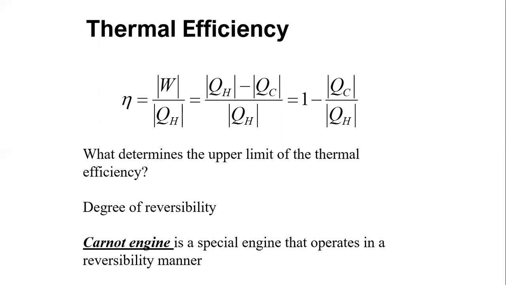So what does it mean to determine the upper limit of our thermal efficiency? I want you guys to go ahead and figure that out. All right, so let's look at our degree of reversibility. In order to do that, we're going to examine our Carnot engine. The Carnot engine is a special engine that operates in a reversible manner.